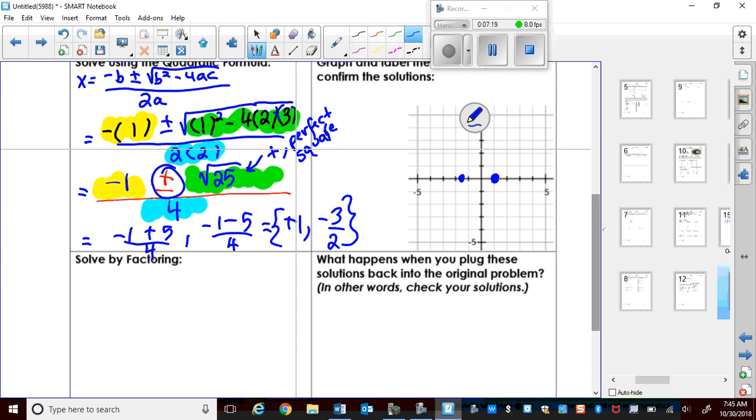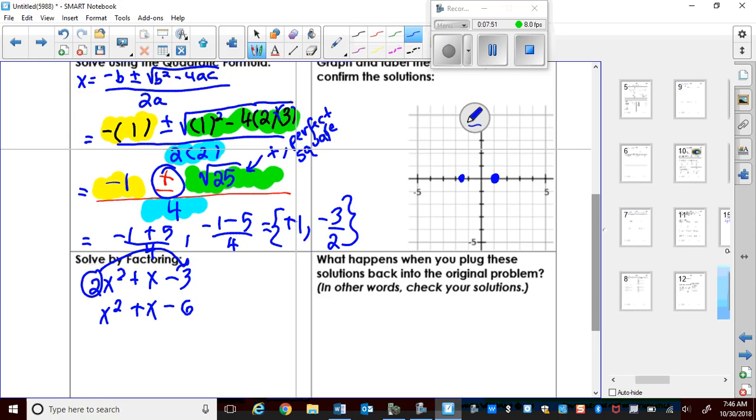Next, I'm going to solve by factoring. So my original equation is 2x squared plus x minus 3. So remember, if you don't recall, when you're factoring with a coefficient in front of the x squared term, you take that first number and you multiply it by the last, and you end up with x squared plus x minus 6. And what we do with the slide and divide method is we divide it back out at the end. But first, let's factor.